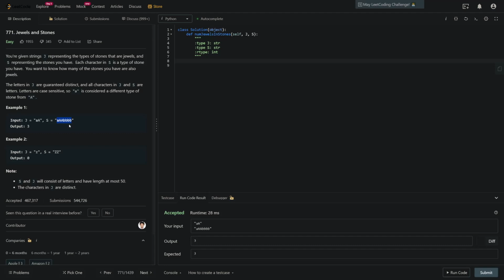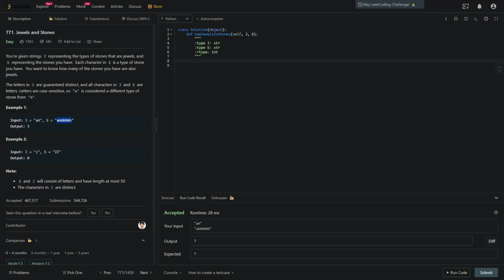And how do you know if it's a jewel or not? So you just have this string also. This J means what the jewels are basically, and each character represents a jewel, right? Obviously, in this case it means big A is a jewel and small a is a jewel. So given that information, you just have to count how many jewels are in this bunch of stone piles, right? This big A is a jewel, and this big A is a jewel. So we have three in total.